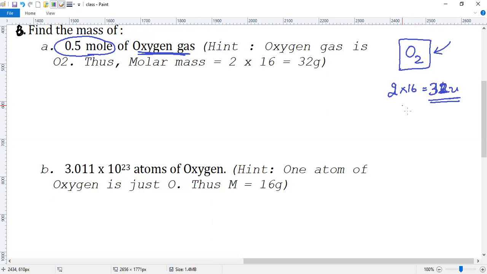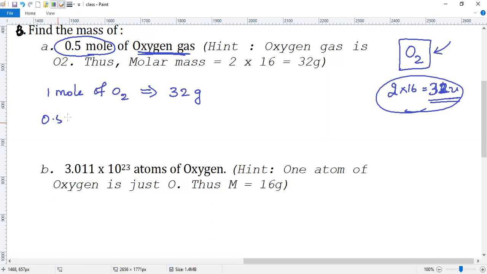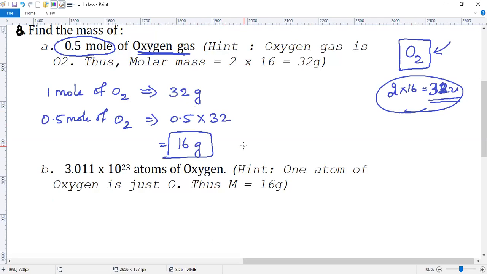So what about its molar mass? 1 mole of O2, what will be its mass? 32 grams it will be. For 1 mole of O2 it will be 32 grams, because for one oxygen molecule it is 32 u. That stated in gram will be 32 gram. So 1 mole of O2 weighs 32 gram. So what about 0.5 mole? What will be its mass? It will be 0.5 into 32. How much is it? Half of 32, which is 16. 16 grams. So the answer will be 16 for this one. Getting it?